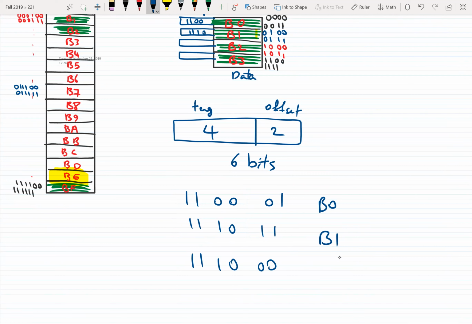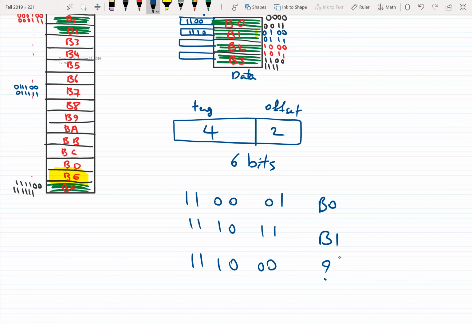So the next address, if I want to access address 111000, can you tell me in which block I should put it? I got one answer, two, five answers, three, four answers.